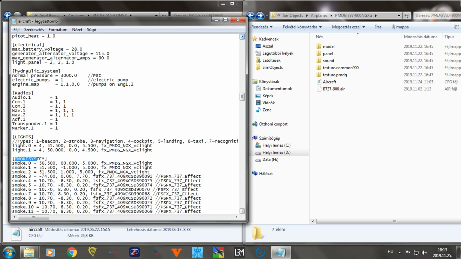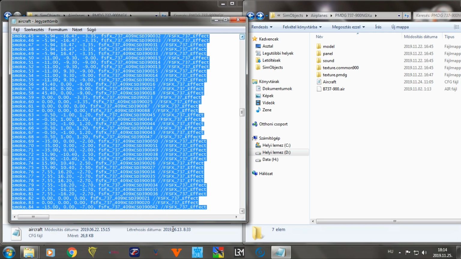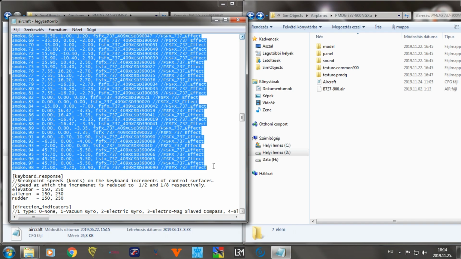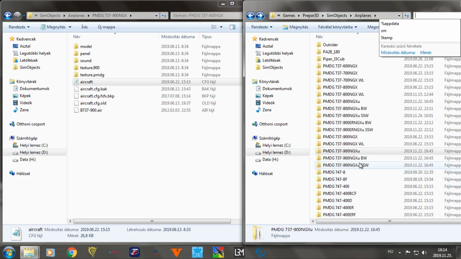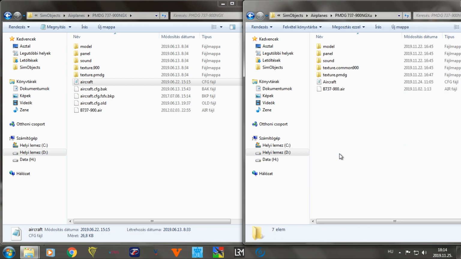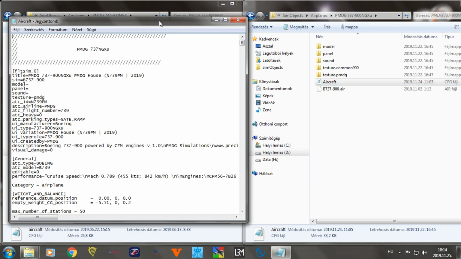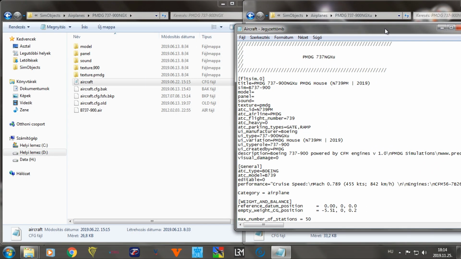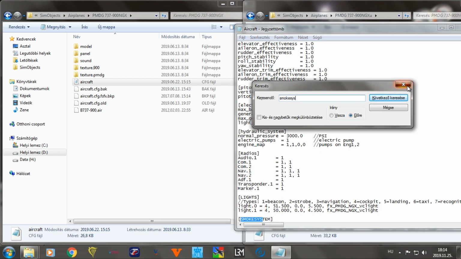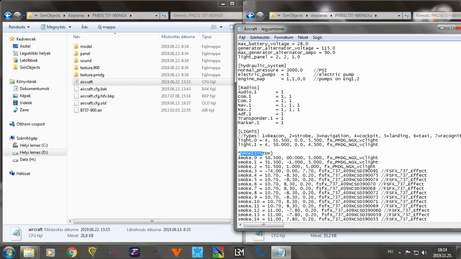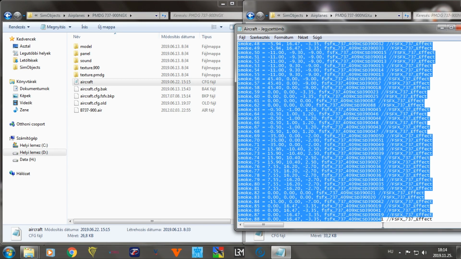and just grab it. You should have it, this one, this is the old one, just remember this is the old one. Feel free to close. Now we are in this one. I will step back once so you can see it. It's the 900 NGXu aircraft. I will put it to the right side so you can see it. Search for smoke system and just paste it. I already have it here, so I don't need to paste it again.